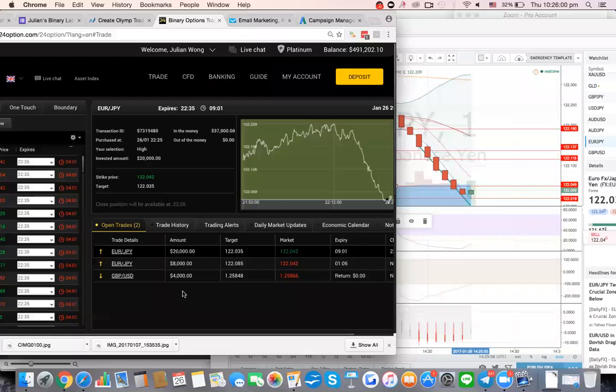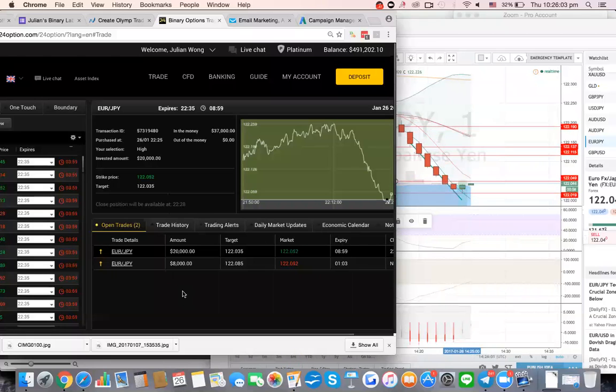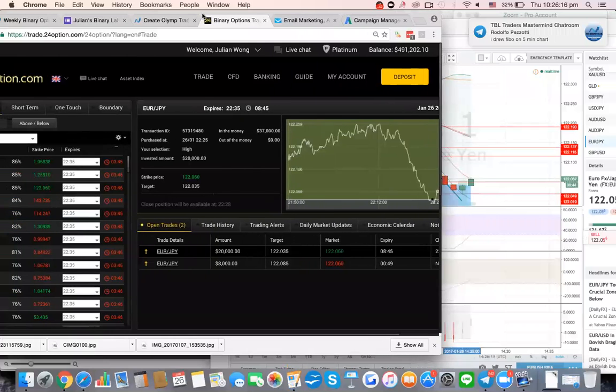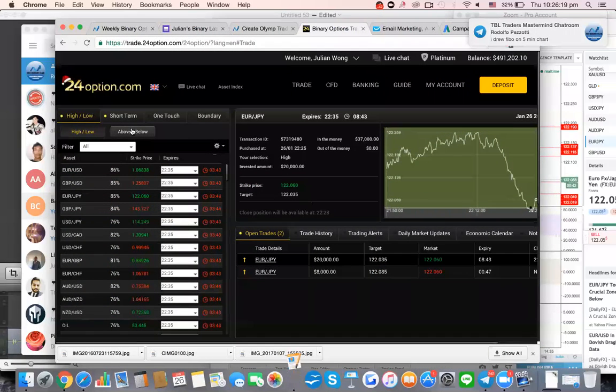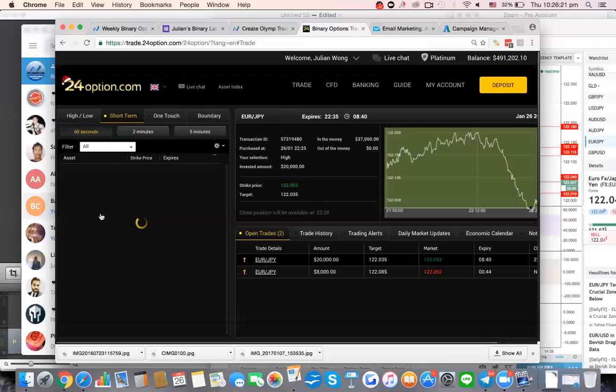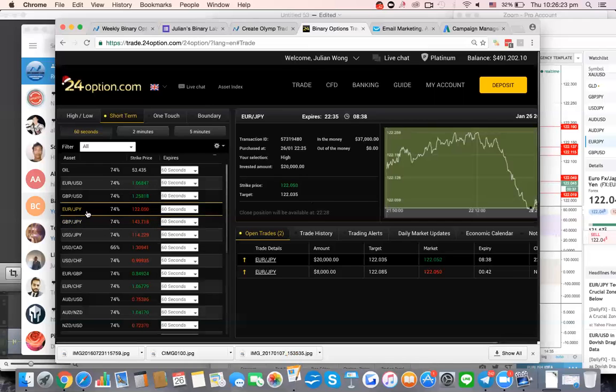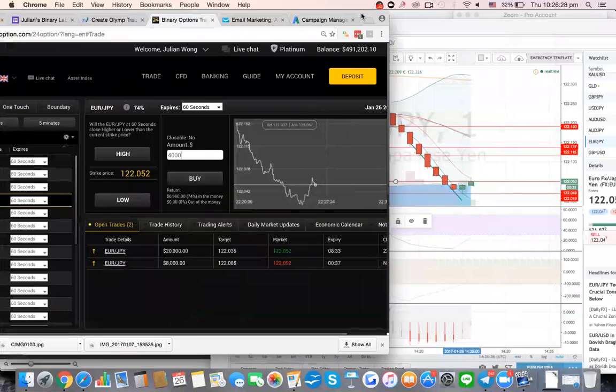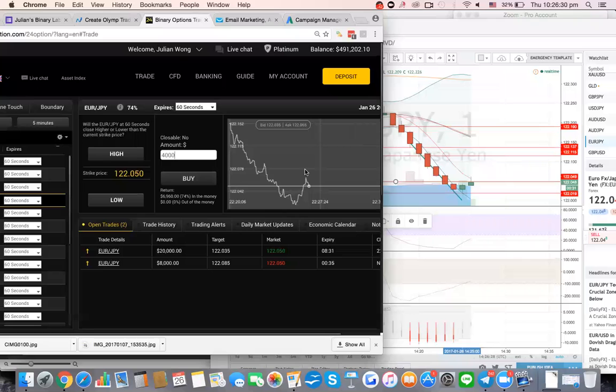So I'm personally quite highly committed on this trade. So I would like to stay with this one setup. And breaking this, I could possibly do some 60-second at the same time as well. I could do a 60-second to make some small wins in the meantime with my usual trade size. If it goes above that, I'm going to do a call.